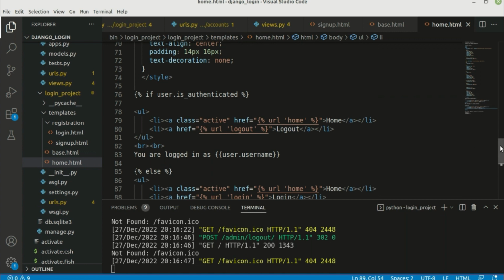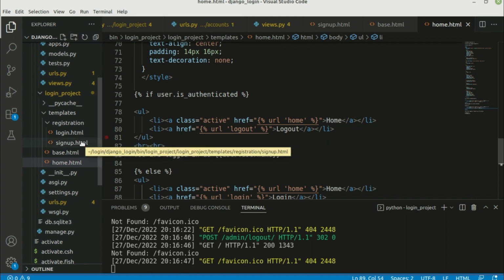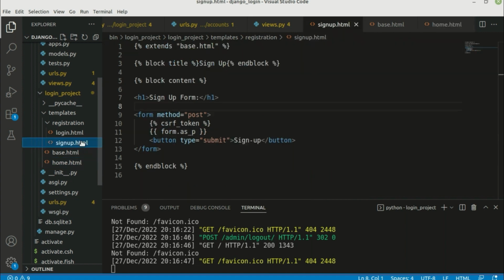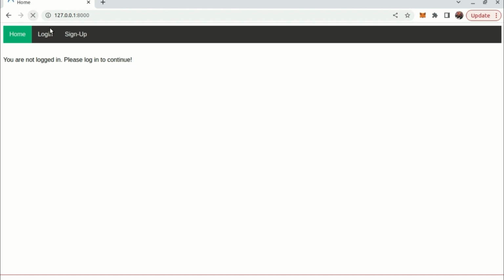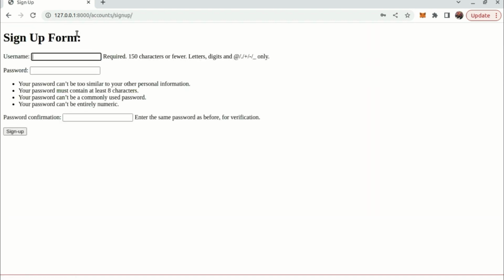Whenever we get to our sign up, we will need to also add a navbar for that part as well, because we need to be able to switch to the login page when by mistake we are inside of our sign up page, right? Sign up form. So we're going to do that, but first let's try our navbar. Let me refresh, and as you can see, we have the sign up link, right? So we're redirected to our sign up, but we don't have a navbar for this form, and we don't have styles for the form itself. So let us create that.